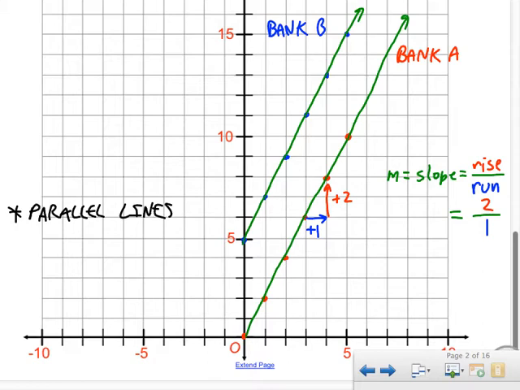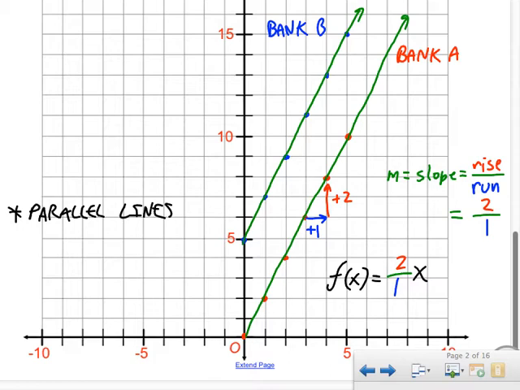Let's keep our slope in fraction form. But you're right, if it's a whole number, you would turn it into a whole number. Okay? So what's it going to be? My function equals what? 2 over 1, because we like to keep it in fraction form. 2 over 1 times x.